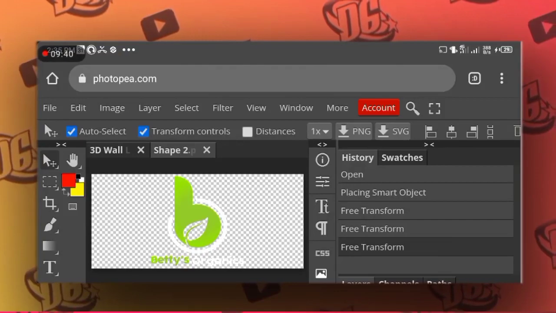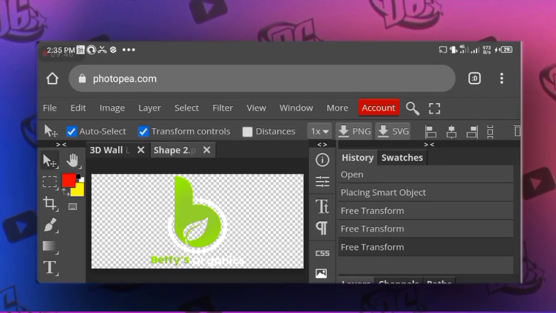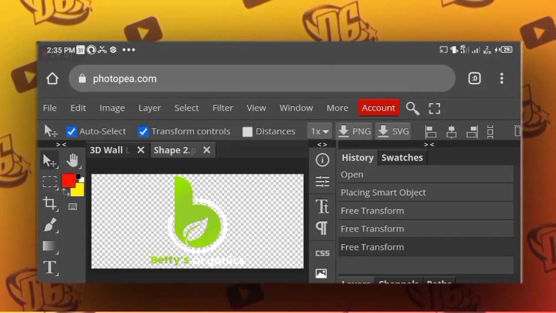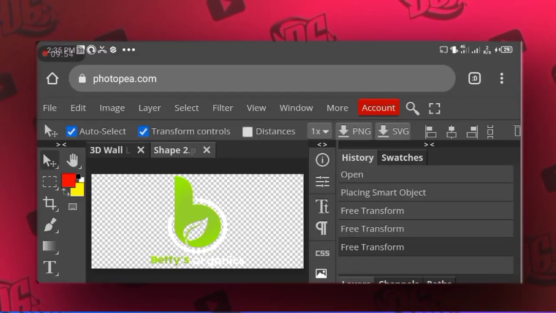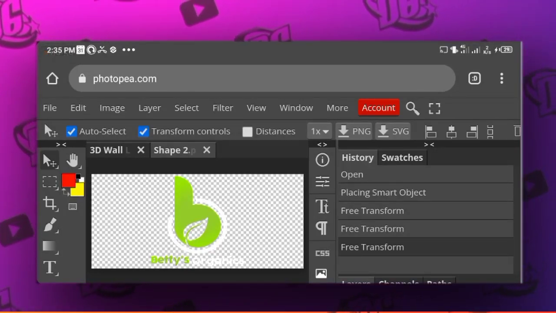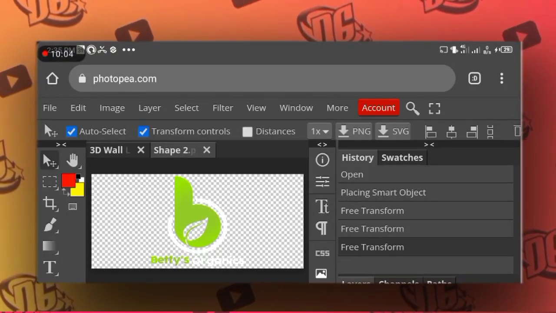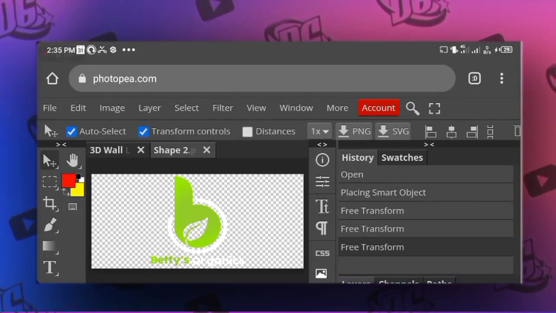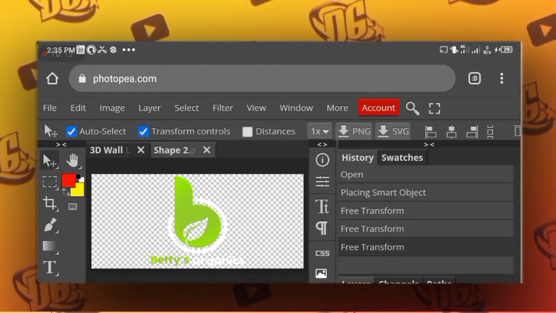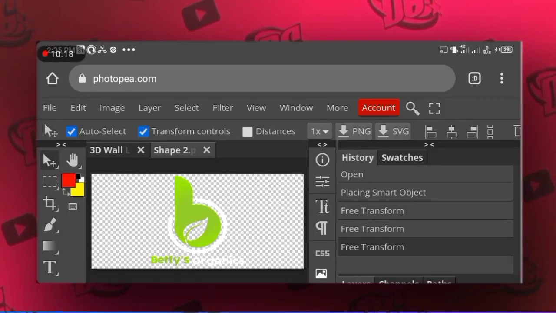But everything won't take you more than 10 or 12 minutes when you are making this kind of mockup on your Android smartphone. We're almost there.